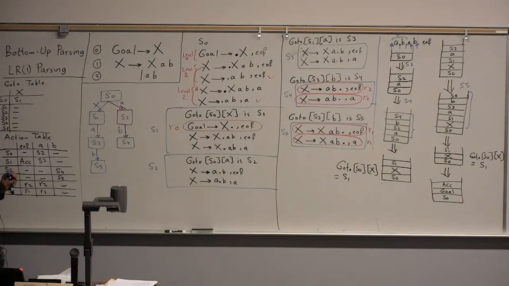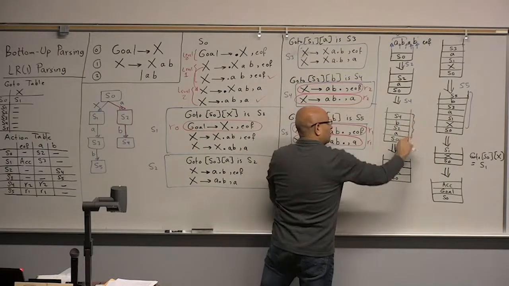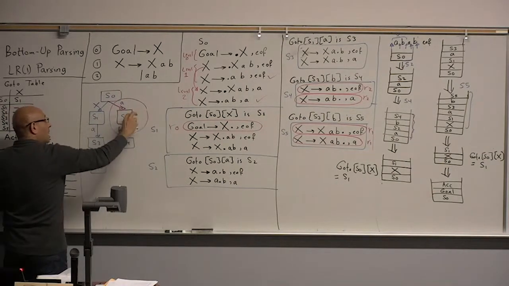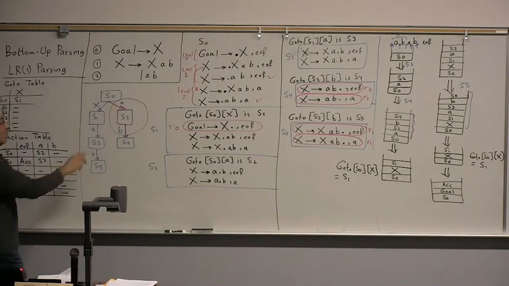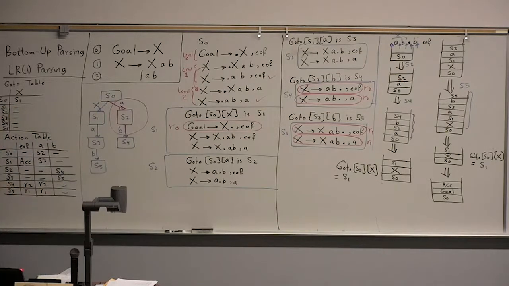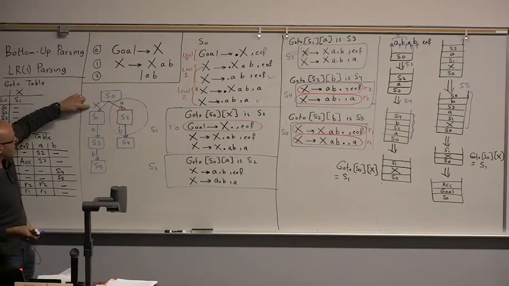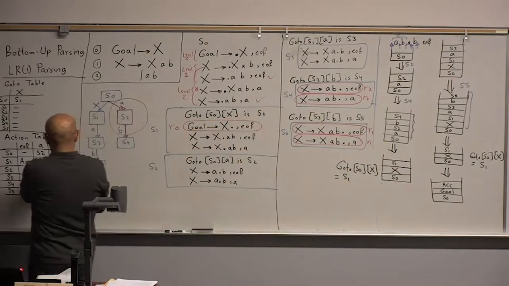So that's why when we pop off, we look at the base state after popping off. After we pop these off, we looked at S0 because we're replacing AB with an X. Instead of making these two transitions to an S4, now we are making one transition with an X relative to the base state, S0. So this is what the substitution, the replacement, or the reduction means. Instead of these two transitions, we are making a transition to S1, and that's why we are here in S1. So now we are here.